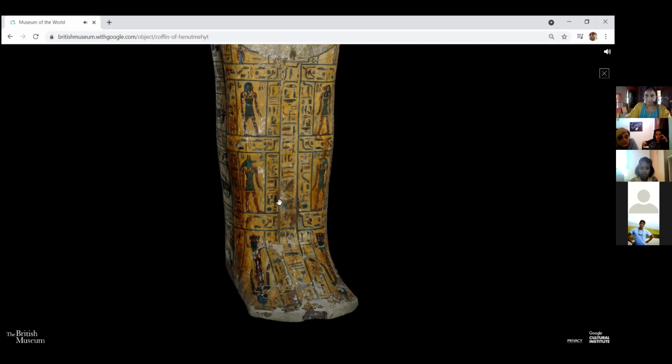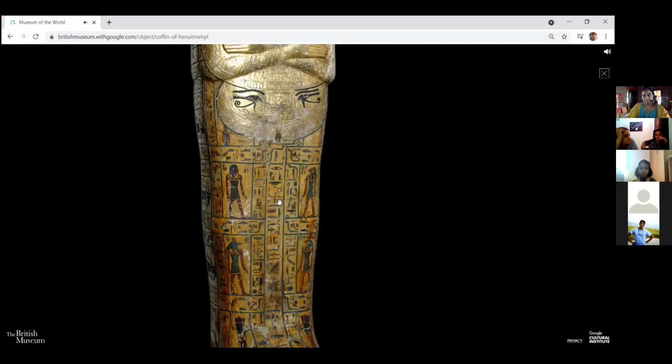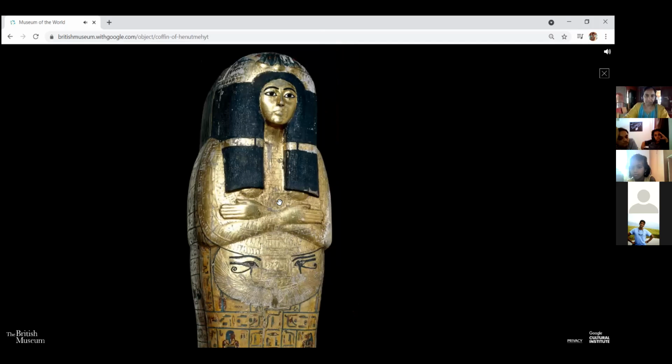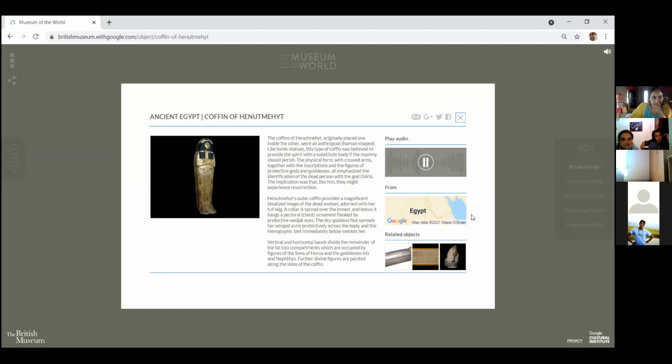Henuk-Mehit's family probably spent a very large amount on her burial outfit. We can tell this because not only the outer coffin is covered with gold, but also the inner one and the mummy cover. This shows how important it was for the Egyptians to reach the afterlife. Most ancient Egyptians had quite short lives. If you got to the age of 30, then you'd done very well. They looked forward to the eternal as the really important part of their existence. And that explains why they invested such enormous resources of materials and time and artistry in creating beautiful objects for the tomb.